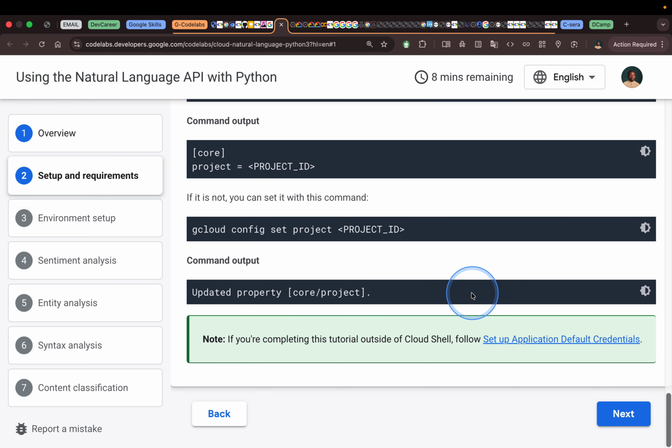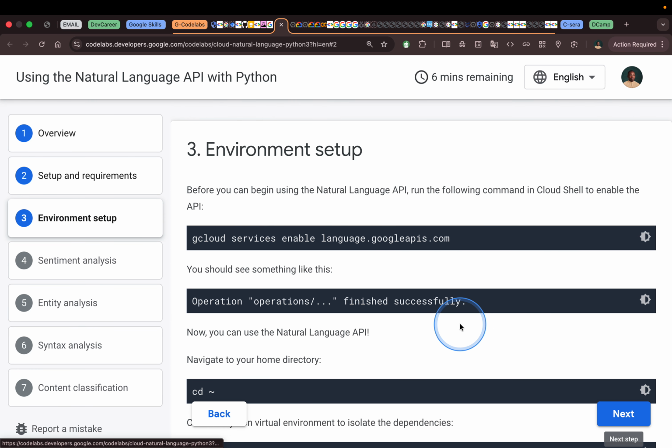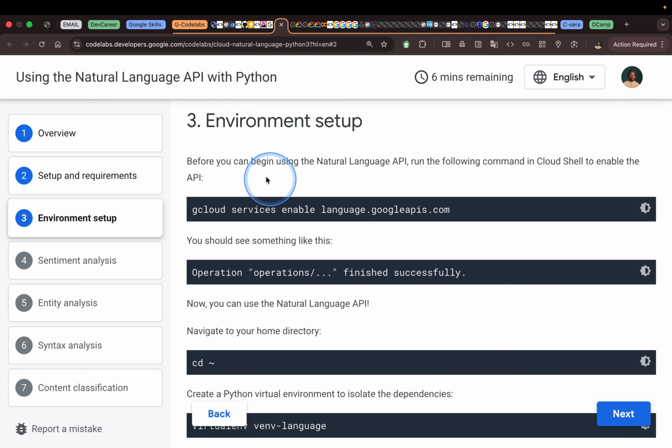Set up application. So we're not running it outside Cloud Shell. So let's continue. Next, before we can begin using the Natural Language API, we need to run the following command to enable this API. So we want to enable the language Google APIs.